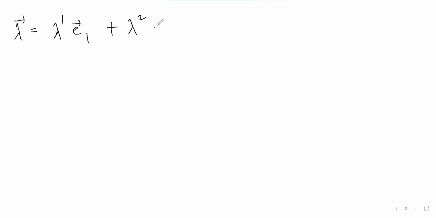And we've got lambda 2 by E2, and lambda 3 by E3. All right, so you can express the tangent to this manifold in this way. And in index notation, you can also express it like this. So now that we have this, we can move on and state the following.